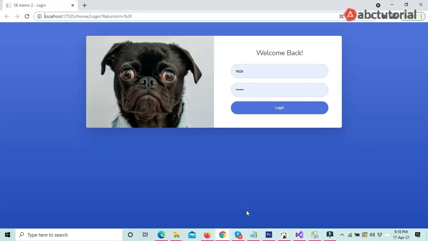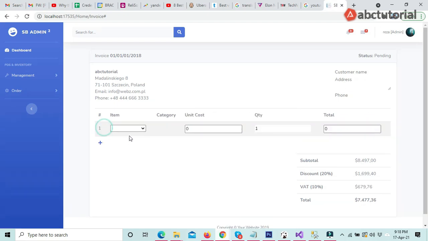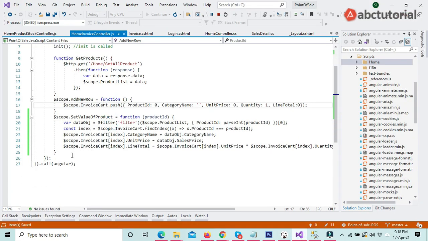Right? So if I reload the page, just select Samsung, see it's 1200. Okay, so if I change it to 2 but it's not changing, so in that case I will add another method.